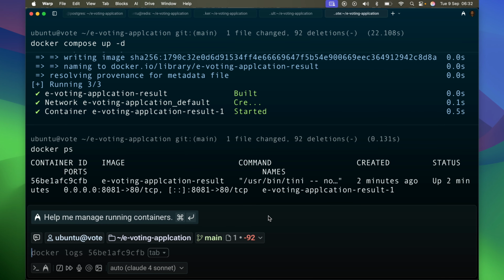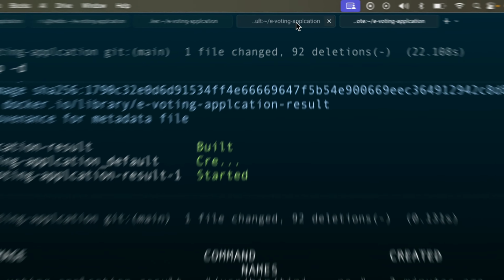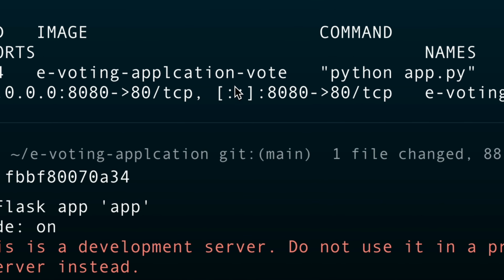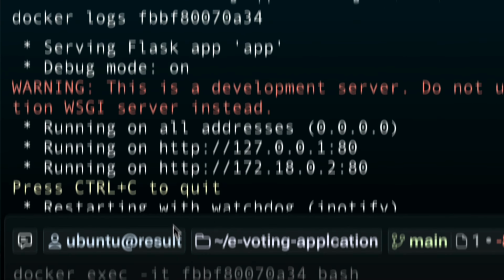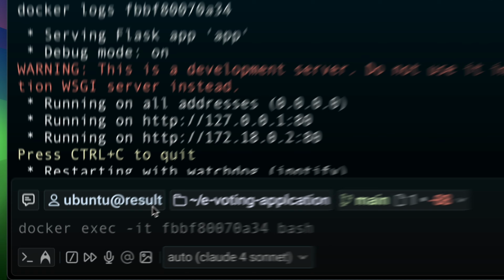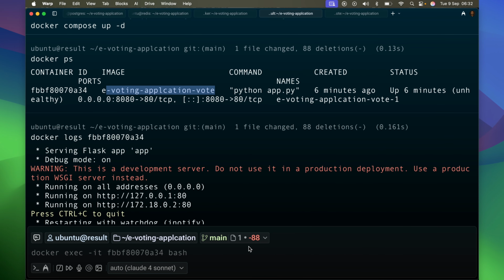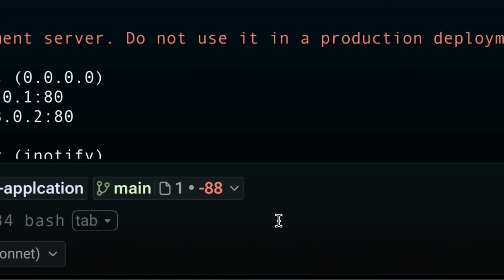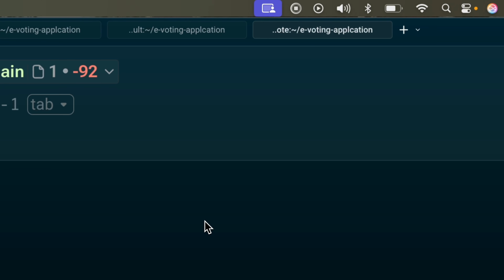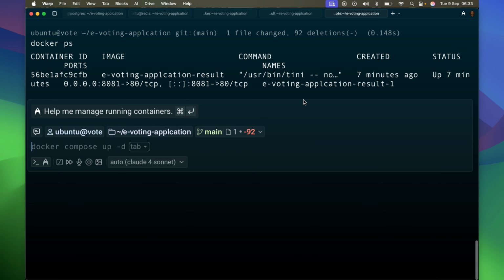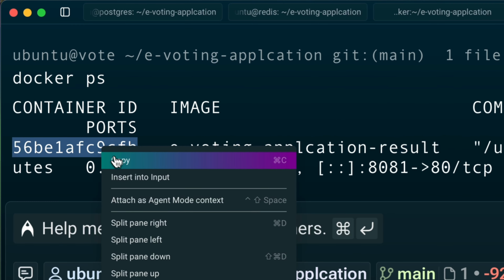We deployed the voting application inside the result application. Anyways, let's just leave it like that. So let's go back to this one. Let's clear the screen, docker ps again, and let's check the logs.